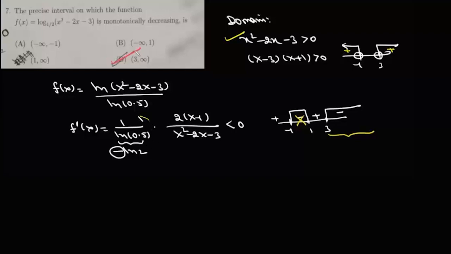Now this ln 0.5, or minus log 2, is nothing but a negative value. So we'll take this minus sign, and then if we differentiate this log function, we'll get 1 upon (x square minus 2x minus 3) into (2x minus 3). Now we look at the critical points. The critical points are minus 1, 1 and 3. And we have this minus sign, so the rightmost is minus, so leave minus, plus, minus and plus. We need where this function is decreasing, the minus sign.